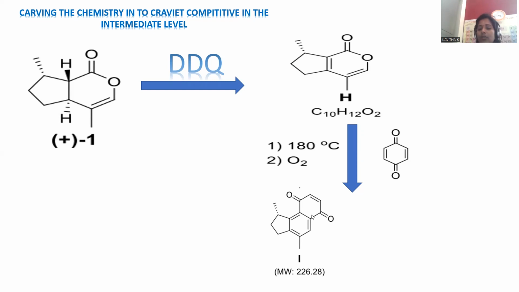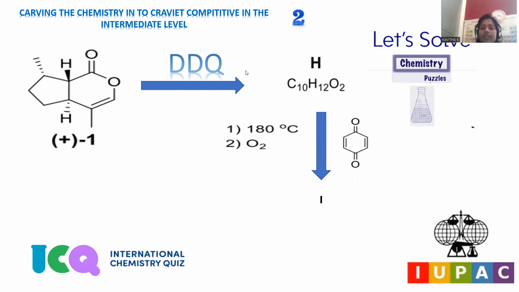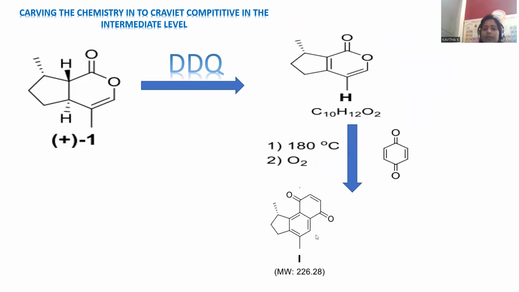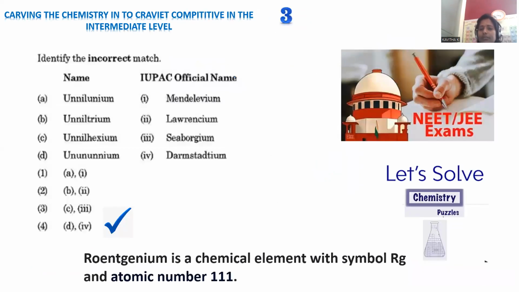A tricyclic angular molecule got generated, and this will be the final product of the chemical reactions in the series. The initial lactone undergoes DDQ dehydrogenation, giving rise to a conjugated double bond system. Heating at 180 degrees causes decarboxylation. Whenever quinoline is added, a 4+2 cycloaddition is carried out, and we will get the fused compound. Move on to question number 3.